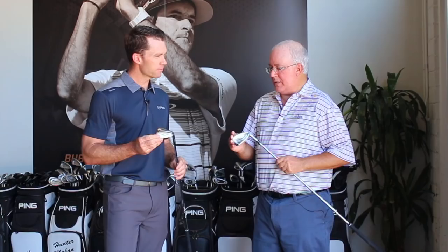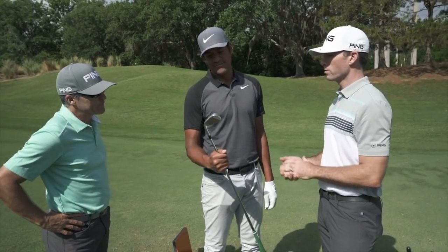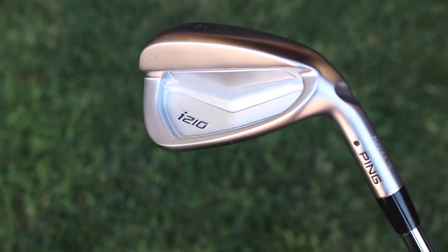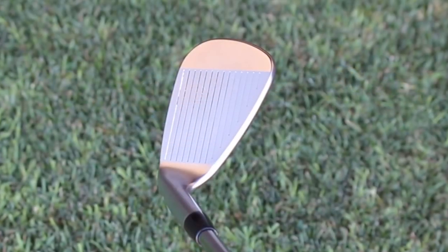It looked to me, especially having played the i200, that the sole is a little bit different — a little bit thinner. It felt like I could shape the ball a little easier with these. That's driven by our work with tournament golfers. We designed the i210 sole to have a little more angle and bounce, making it more diverse in who we can fit from a sole standpoint. The short irons have been narrowed up and shaped a little smaller, with some iBlade inspiration. We also have a new finish called Hydro Pearl 2.0 — it has a little more sheen and luster, while still delivering really good low friction through the turf.